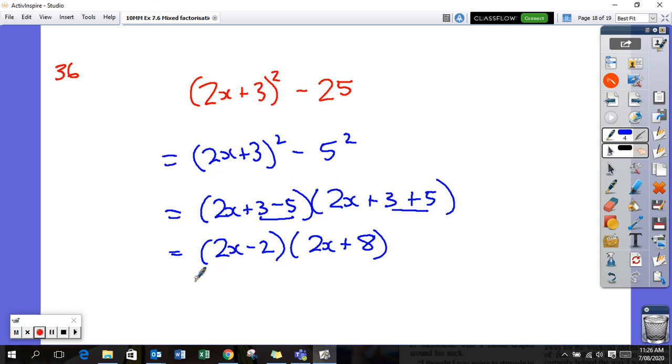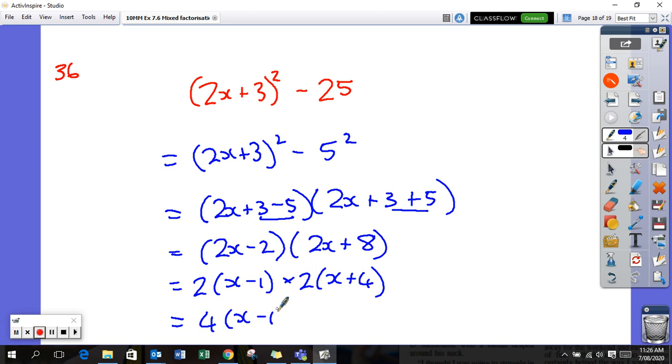So we've got 2's in here we can take outside. So 2 bracket x minus 1. When we take the 2 out, we get left with 1. Times 2 bracket x plus 4. And 2 times 2 is 4. This is just the one that keeps going and going. Not hard, but sometimes these happen and there's more you can do. If there's more you can do, you need to do it. So it's fully factorised there. That is fully factorised and simplified.